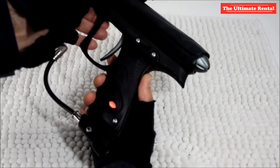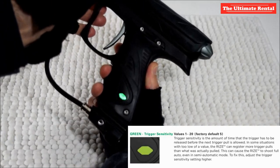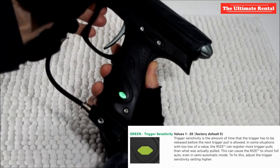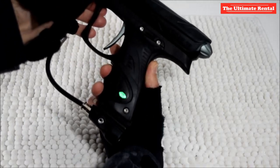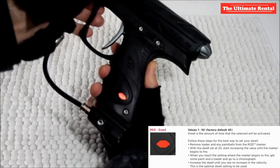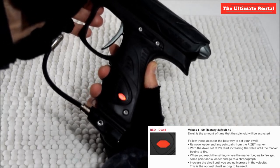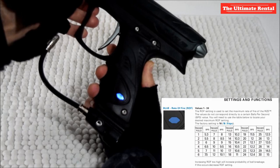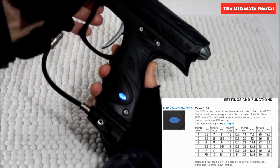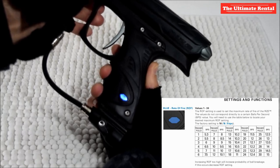So it's very simple. As I said, it starts on green, which is trigger sensitivity. That's the amount of time you want the trigger to have been released before you can fire again. Red is your dwell setting. That is the amount of time that the valve remains open during a firing cycle. Don't mess with the dwell unless you're having issues. The factory dwell setting is 40, and that's ideal. Blue is your rate of fire. I will note that the number of trigger pulls doesn't correspond directly with the rate of fire. For example, 10 pulls is not 10 balls per second.